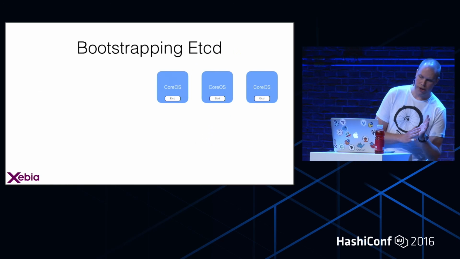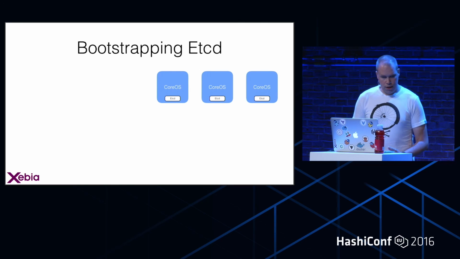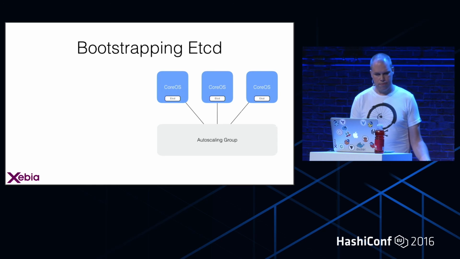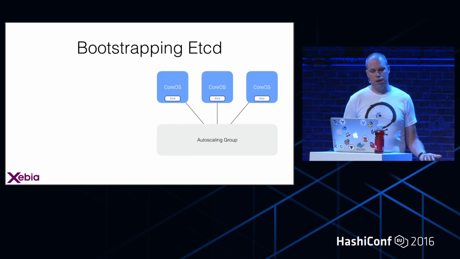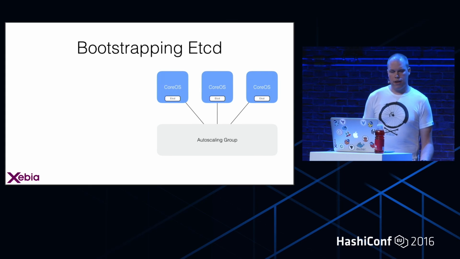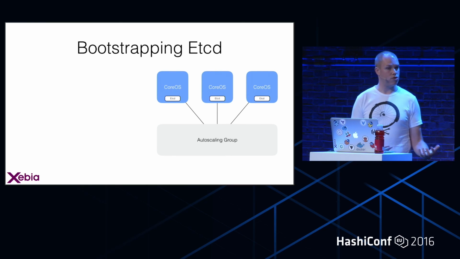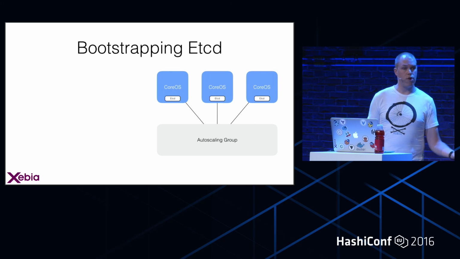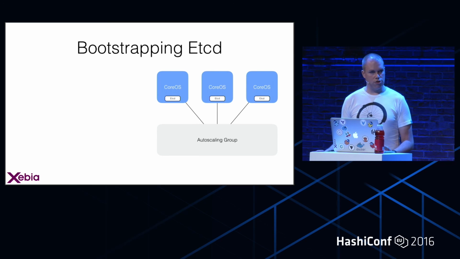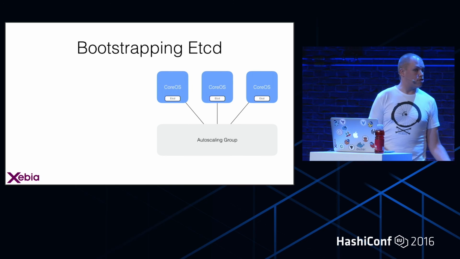Well, the first thing we did was create an internal autoscaling group for the etcd cluster. We have no intention of scaling, but we're simply going to use it to determine if there is a cluster to use. So it looks basically something like this. And then on every CoreOS instance, we run an etcd bootstrap service, which is basically a shell script that uses the local AWS metadata endpoint to read information from an autoscaling group. In this case, it will read the IP addresses from healthy servers in this autoscaling group. It will then use these IP addresses to check if there's actually an etcd cluster running at these IP addresses. If there is etcd running, it will configure the node to join the existing cluster and write a peers file. And if no cluster exists, it will simply start a new one.